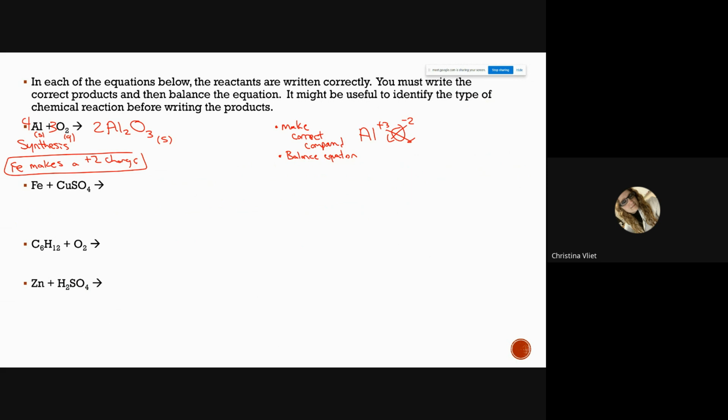Because remember, transition metals can have multiple charges. Iron has multiple options it could be. So I'm telling you, just in order to solve this, iron makes a +2 charge. If you want to know why I came up with this assumption, it's because if we don't tell you which compound's made, generally speaking, the lowest oxidation number possible for that element will be the one that's made. And for iron, that is actually +2. Do you have to memorize that information? Absolutely not. I'm just telling you how I came up with that.